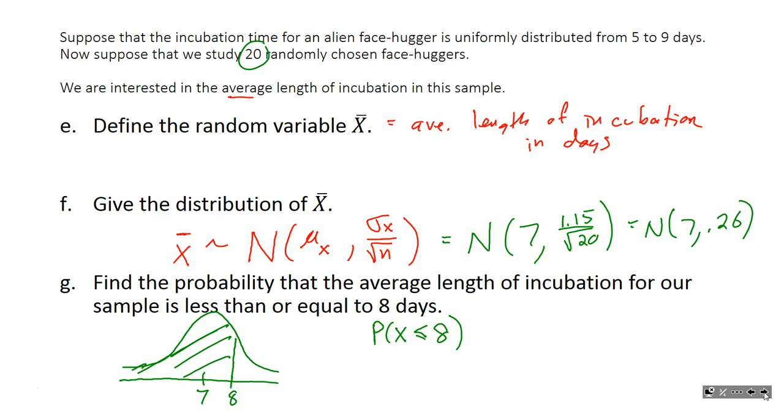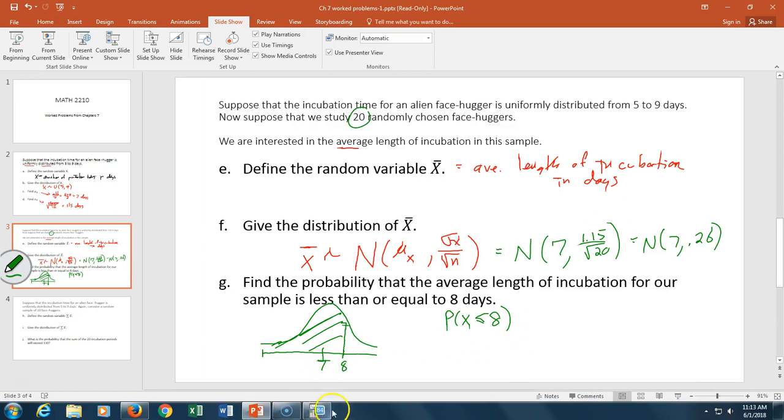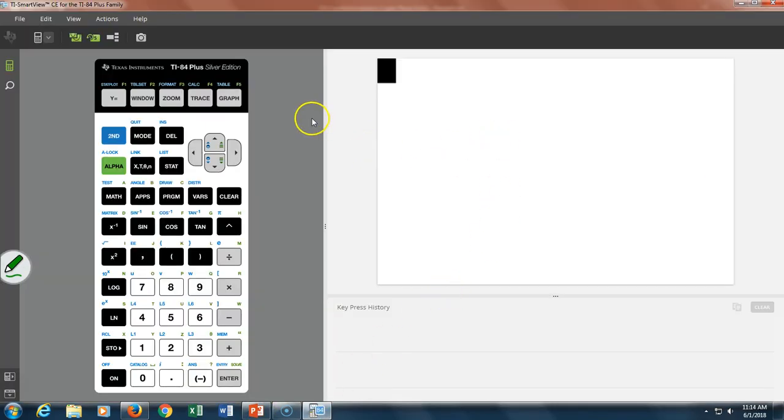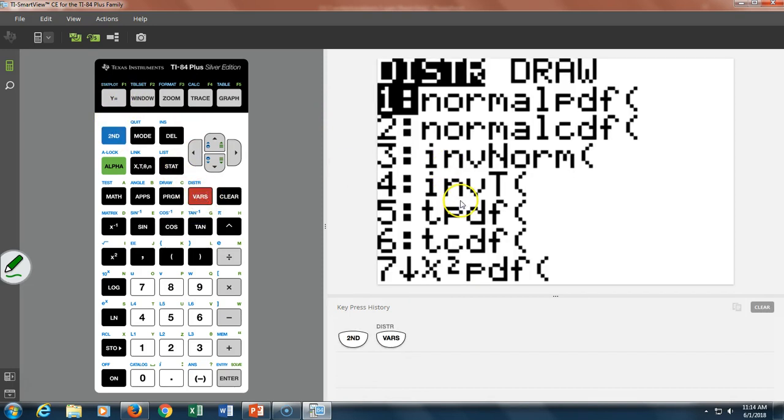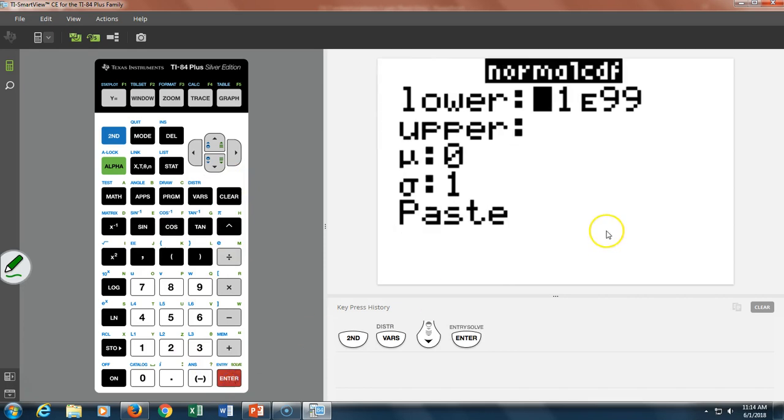The main thing you had to do was you couldn't use the standard deviation from the previous page of 1.15. You just had to remember it's a sample size of 20, so you had to divide by the square root of 20. Okay, this video is going to be very short, so I'll go and plug this into the calculator, perhaps especially for those of you who maybe haven't seen me do this before. So I do second, I do distribution. I want the second one there, normal, CDF. So I want to find a probability.